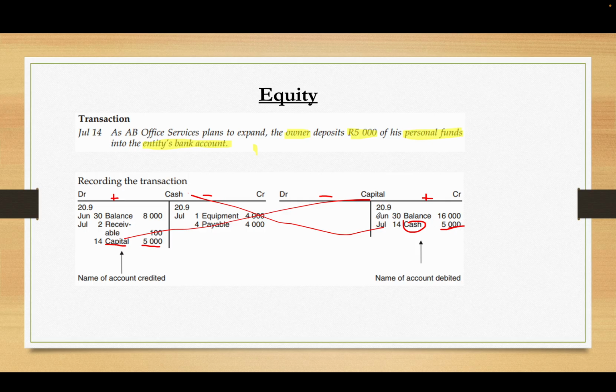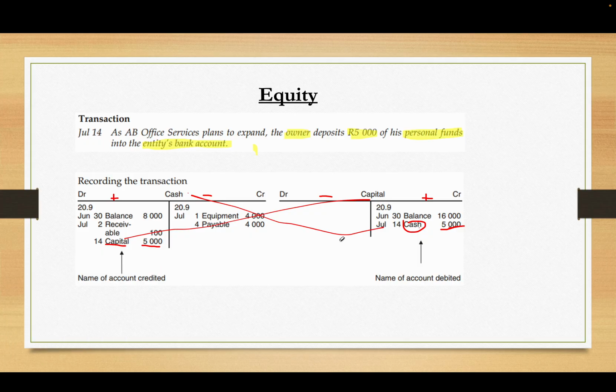You can't just say 5,000 and write a random account like drawings because you don't know how it affects. It won't give you the mark for the contra account. That might give you a mark for the 5,000, but the contra account has its own mark. So you have to write the correct account here. You understand? Let me just make it more neat.